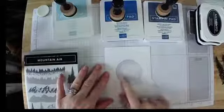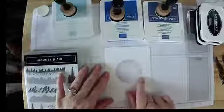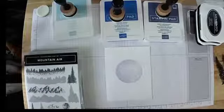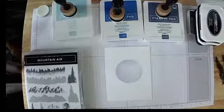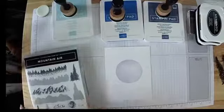And you can see I've used it before because it's purple. This is supposed to be what Purple Posy looks like when it's dried, and that is not what Purple Posy is supposed to look like. So that is why they discontinued the color. I got the color when they were first putting them out because I was a demonstrator, and I am so with them on why they took it out, but it's a shame it got that far.